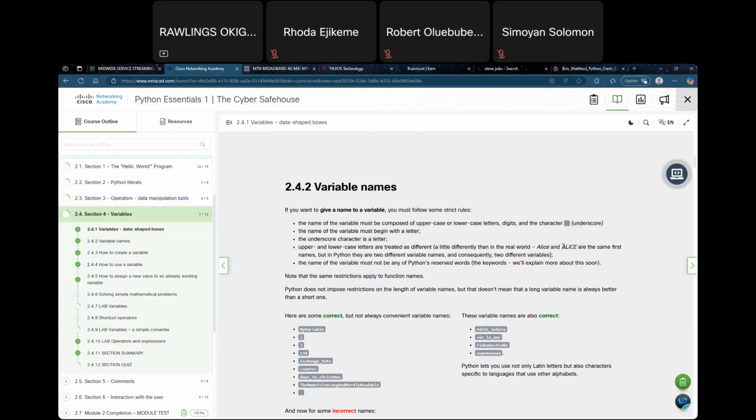Because in Python, every character has an identity. Capital A has a different identity from the small letter a, and the same thing with capital E, it has a different identity from this.